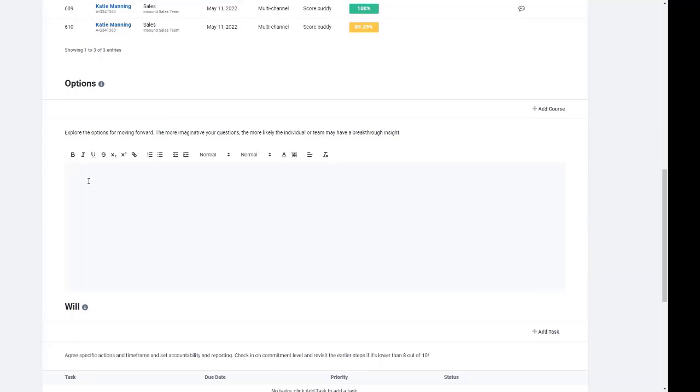So options might include training, side by sides. Who knows? Whatever Katie says to us, whatever Katie thinks is going to help, and we can coach her towards that realization. Something else that we can do here is to add a course, and this obviously links in with the training, which would always probably be one of the options as we're looking at most of the goals that we want to achieve.